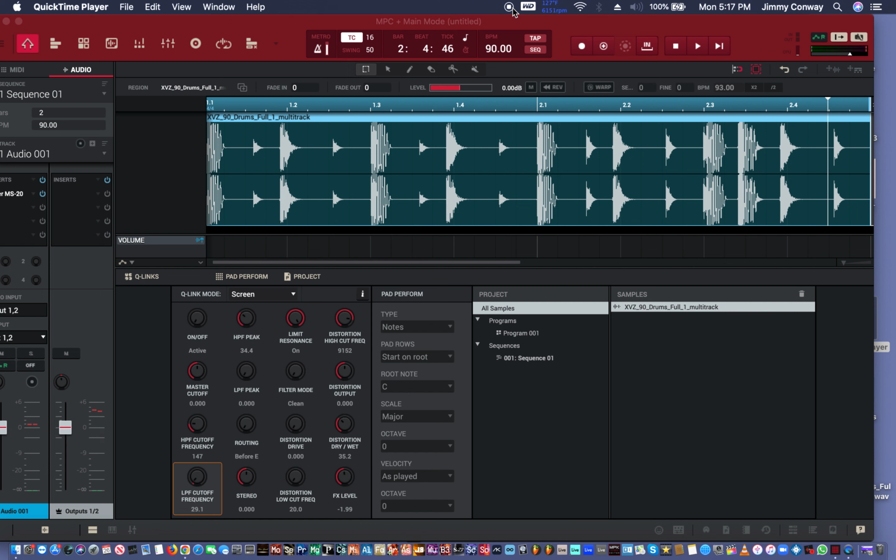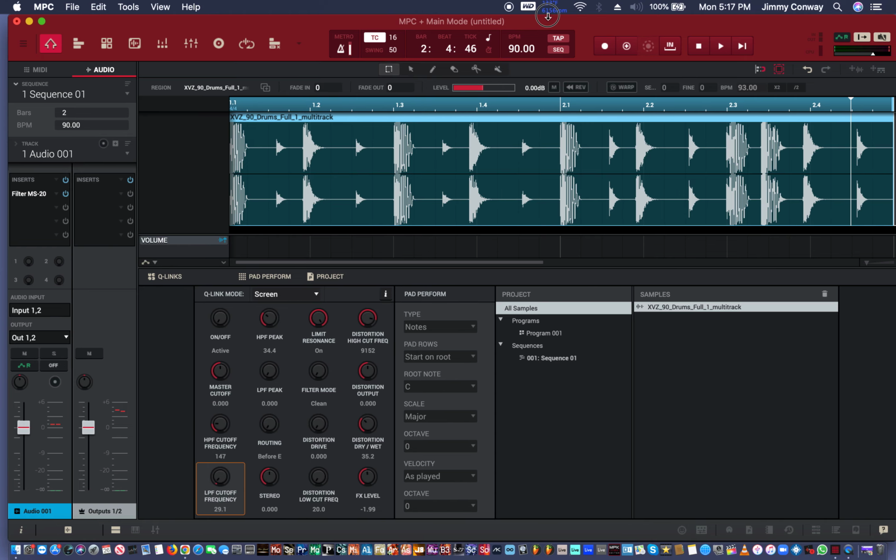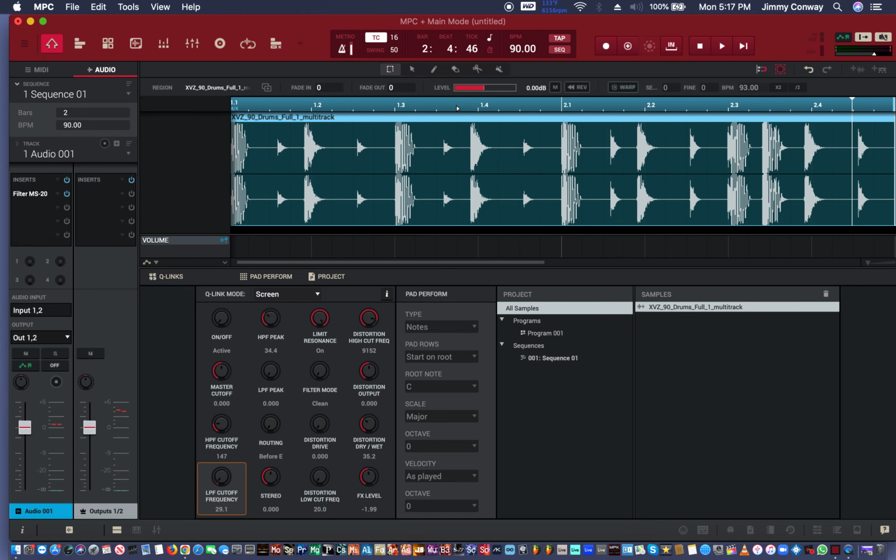In this video, we're going to go over a free plugin by Arturia called the MS20. The MS20 is a filter and distortion plugin all in one. It's a pretty good sounding distortion and filter, I must say. So let's check it out. We'll check it out on MPC software. We'll use a drum loop for this example.